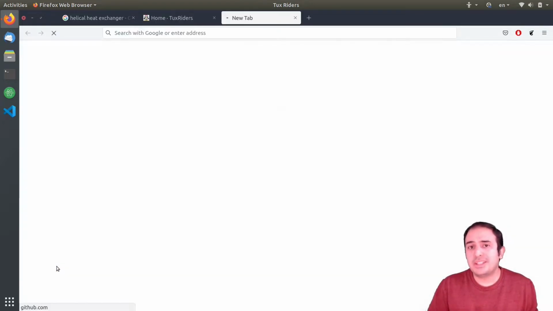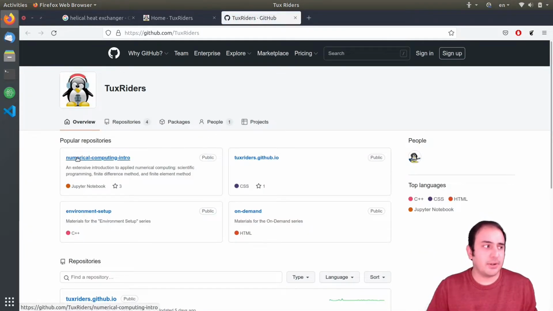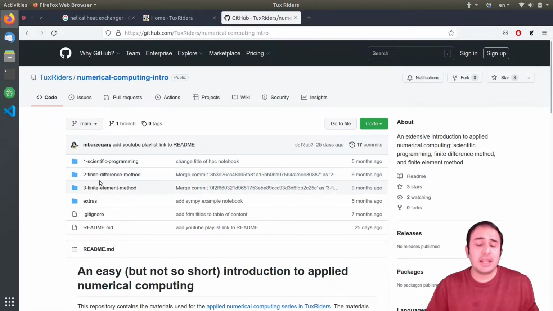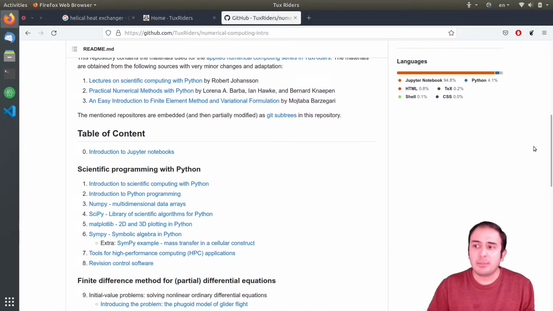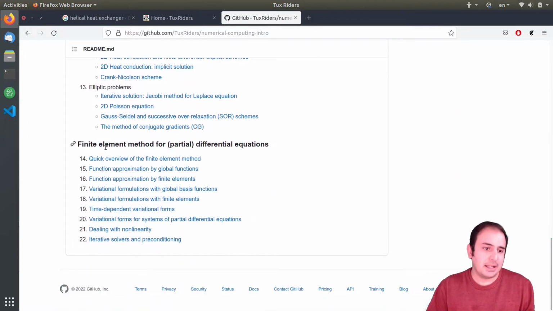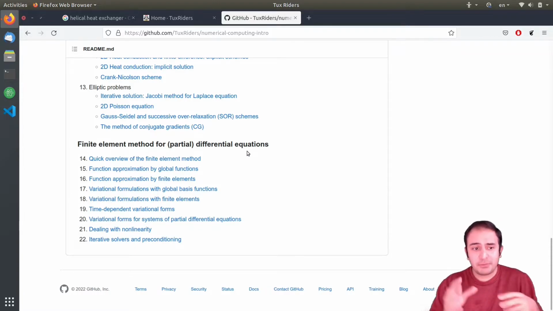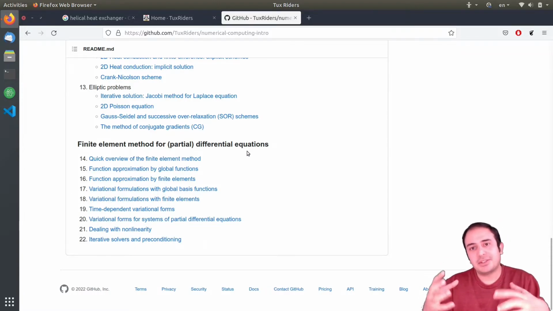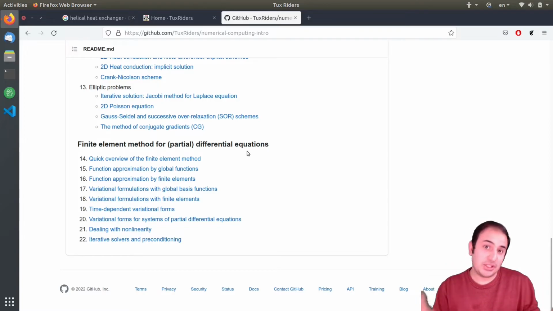We need to deal with some finite element theories, but the goal of this series that you have seen already on TuxRiders is to demonstrate those concepts and theories. But the finite element part is still not discussed. And before going to that, I want to demonstrate some applications of the method in action, which is actually this series, and then we go for more finite element details, and we go deeper into the finite element formulation and stuff.